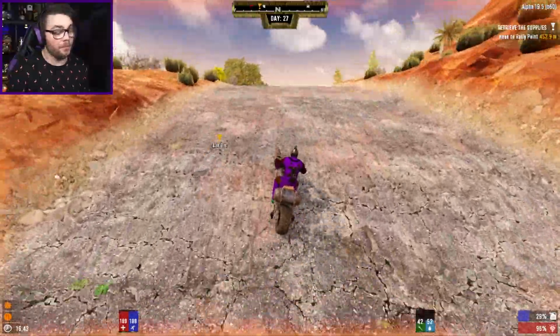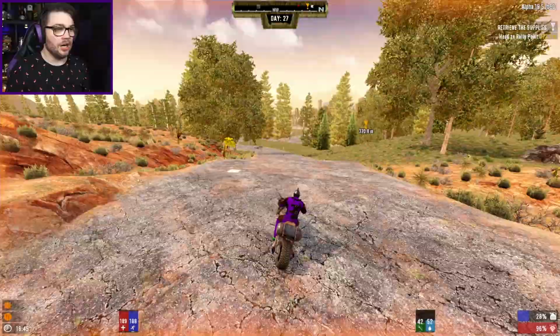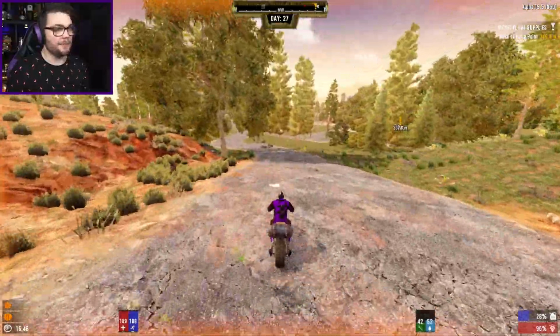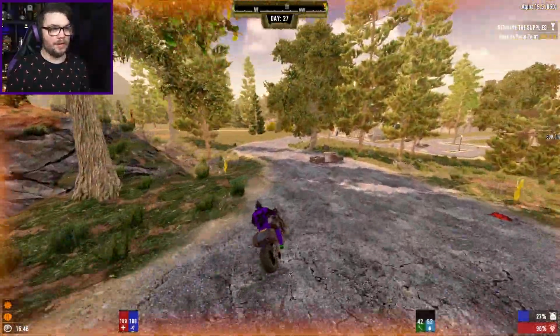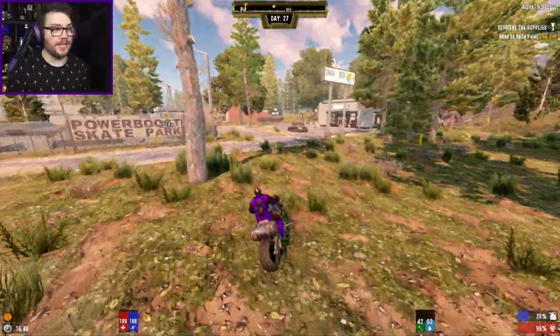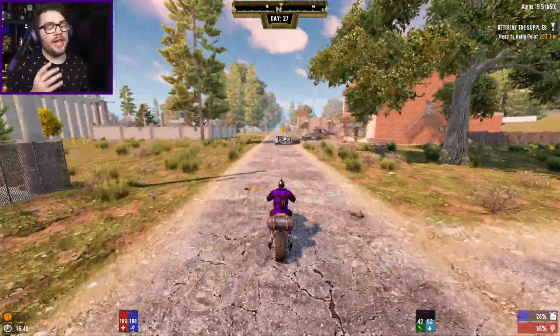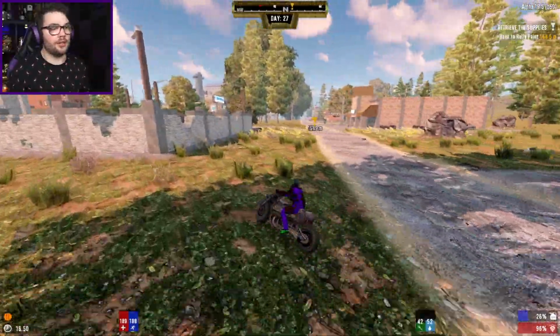So I'm rather hungry. I'm rather thirsty. Everything's not really going my way right now. It's also getting kind of late. Do I want to like... I might even stay in here for a moment. Try and go do that buried supplies quest for Trader Potato because there might be something decent in there. Or do I just go back to him now, sell all the extra gubbins that I have?